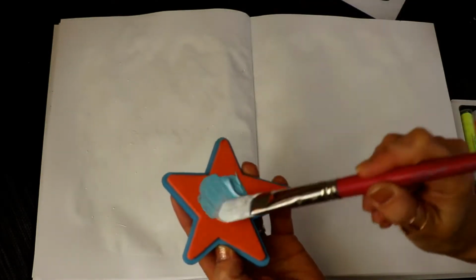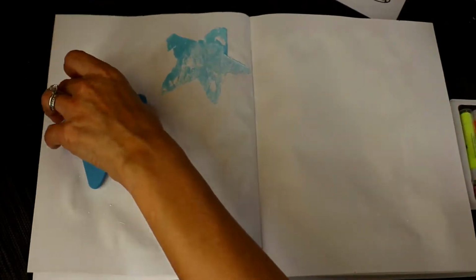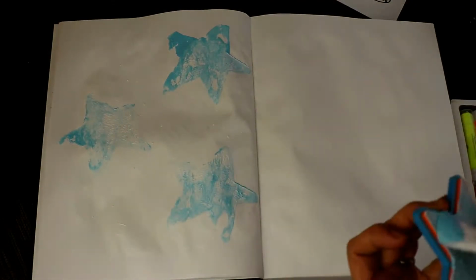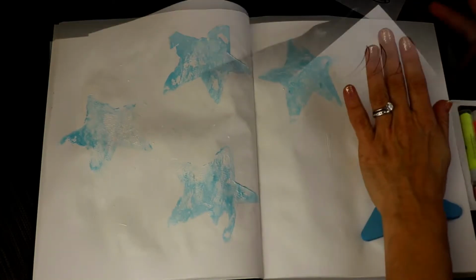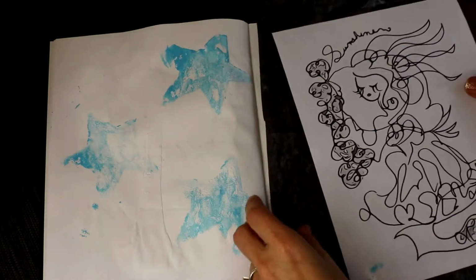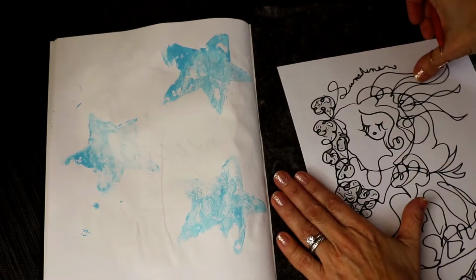But you might want to do a little bit of painting with a stencil. I'm using this star. It's a sponge star that I found at the bottom of my art box, and I thought, why not use that today? I really like the kind of distressed look it's giving me, so I'm starting with that, and I'm going to now transfer my doodle onto the page.